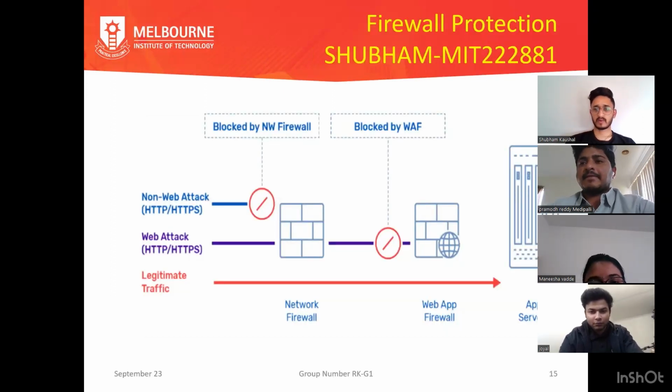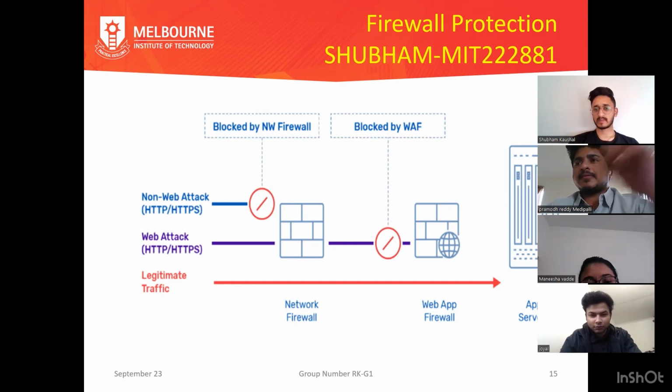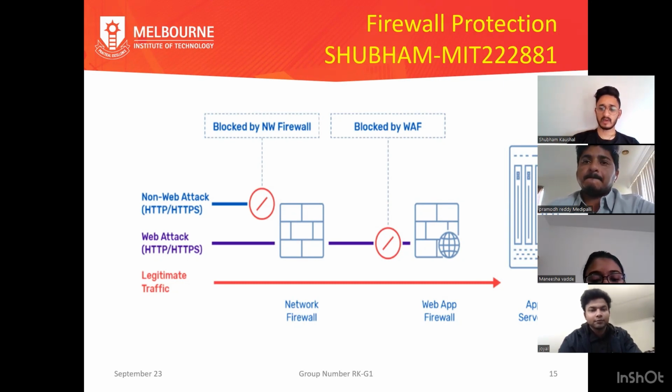I explained the firewall protection approach and how to implement it in our website. First of all, we established a network-level firewall between the internet and the web server to filter incoming and outgoing traffic. After that, we implemented the WAF, the web application firewall Wordfence, to monitor and filter HTTP or HTTPS traffic for known vulnerabilities such as SQL injection.